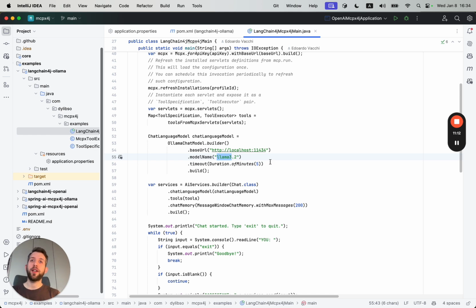Your mileage might vary depending on the model you're going to use. Llama 3.2 works pretty well with tools, and it fits on a developer machine, not too big, with not too much RAM. So it should work on your machine, but it might be less smart at figuring out how to thread together tools than OpenAI. That's just expected. But it will work. The wiring and calling of tools will just work just the same.